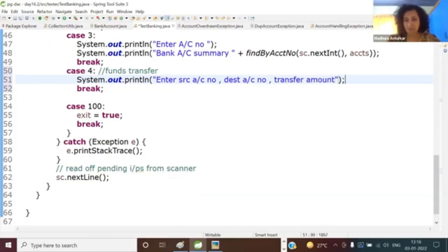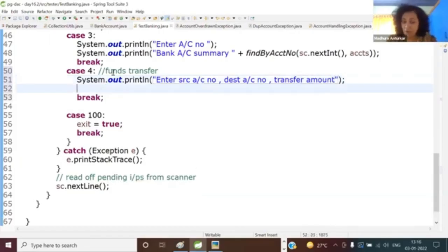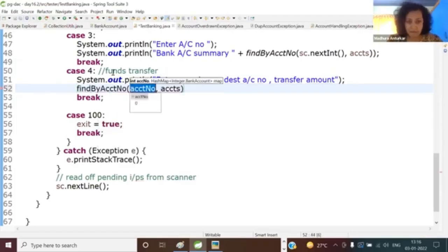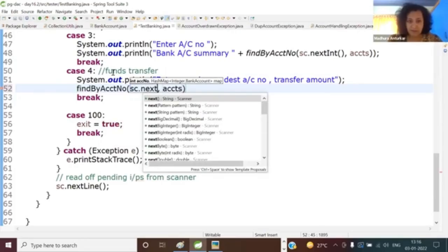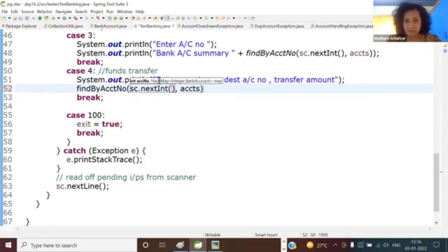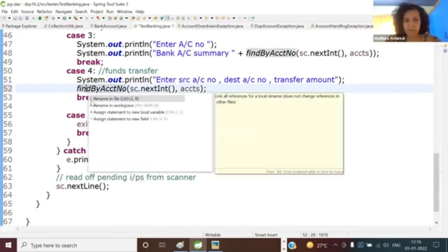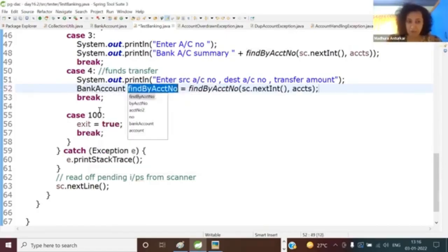Correct? So now the moment you have written the method, otherwise so much repetitive code, boilerplate code it is called, right? So I just have to say find by account number, sc.nextInt, the first one, and pass the accounts map. And just say Ctrl+1 here, assign the statement to a new local variable.